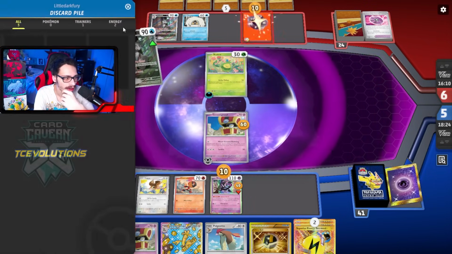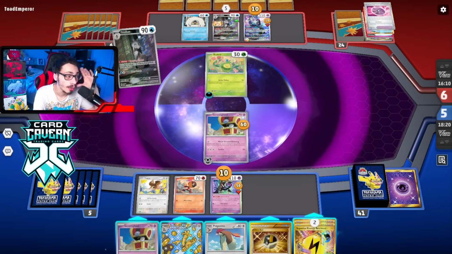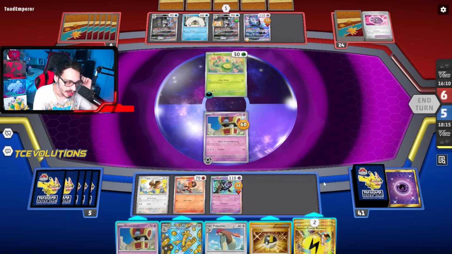I don't know why they didn't just issue Pollen. The game is going to be a lot harder for them to win now because they don't have Devo anymore. Hopefully not. I'm assuming they don't play 3. That'd be a little overkill. Okay. Ideally, we get Pidgeot out here.